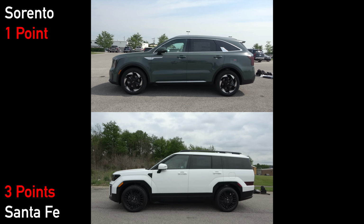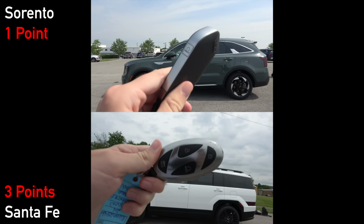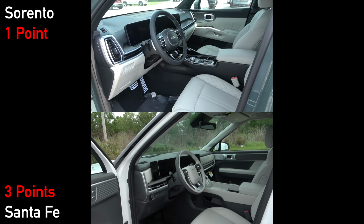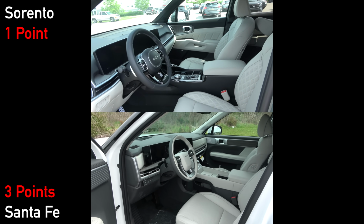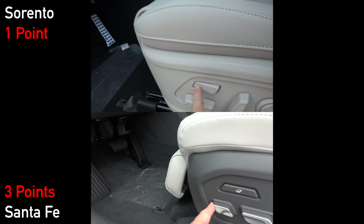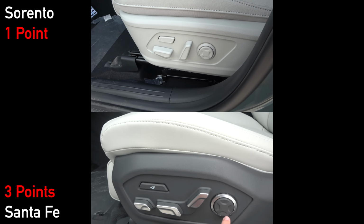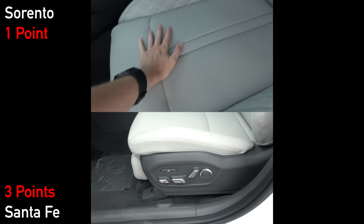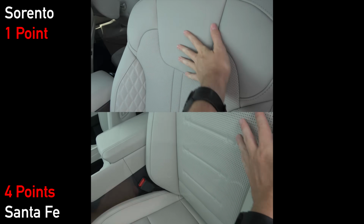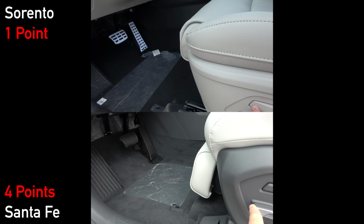Approaching the vehicles, both have standard smart entry, remote start, and available phone as key. And opening up the doors, you'll immediately find the luxury and tech we've been hinting about. That starts with the seats, where these top trims offer real leather seats with 14 ways of adjustment, heating, ventilation, but the Santa Fe has a higher end grade of Napa leather for its seats. And its seats also have the relaxation feature with an ottoman, perfect for road trip naps while parked.